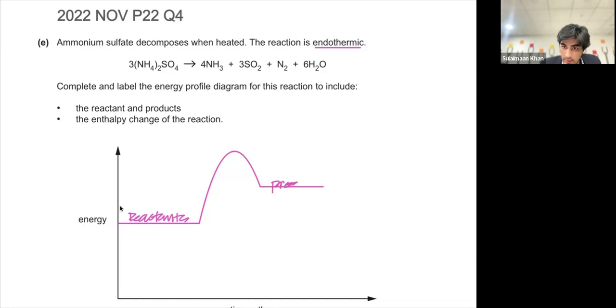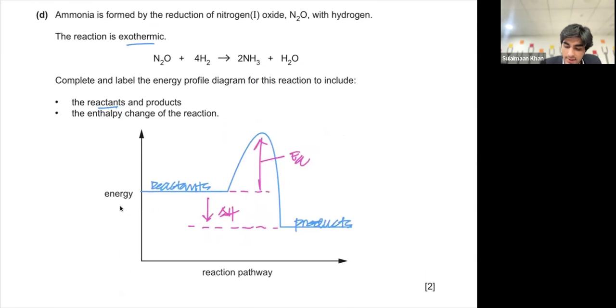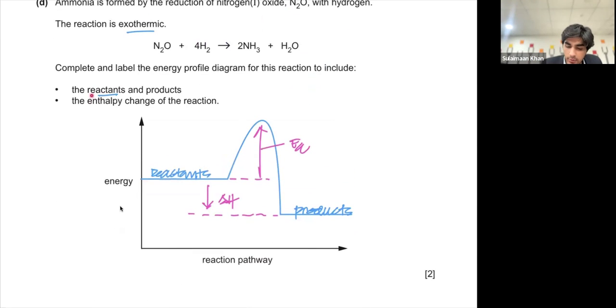Reactants, products. I'm not writing the formula because he hasn't specified it. If he hasn't specified it, it's better to write the name, reactants and products. In the recent papers, he has specified it. When we were doing the part 1 practice session for this, he said to write the formula of the reactants. So you need to be very careful about what he says.